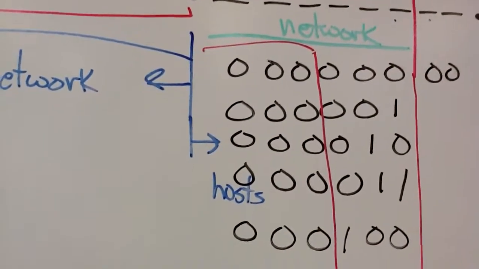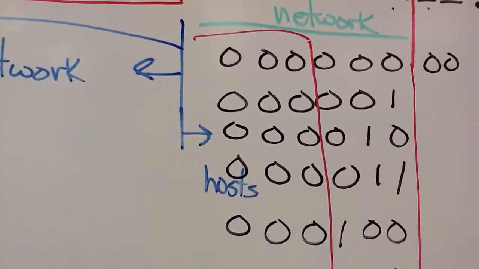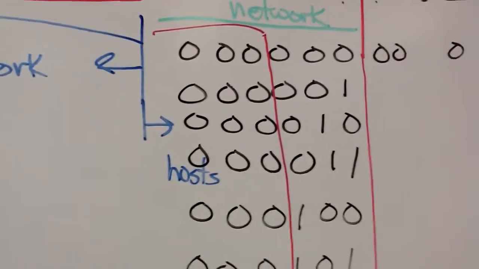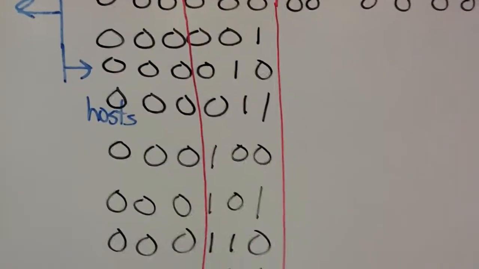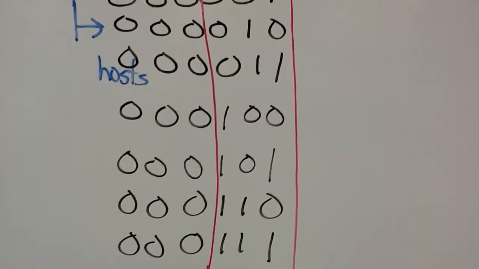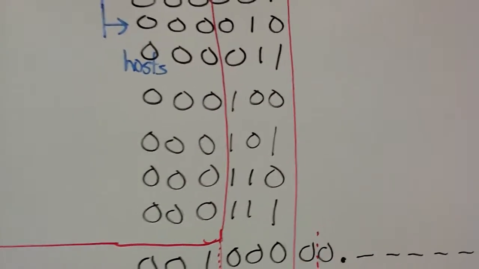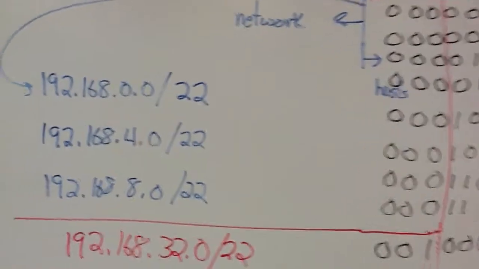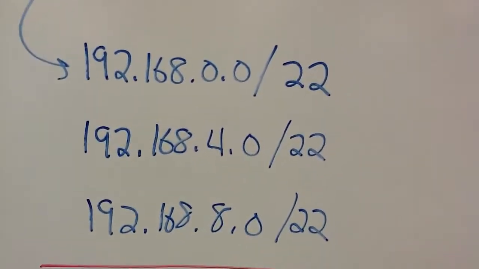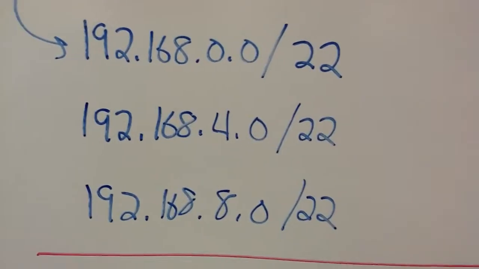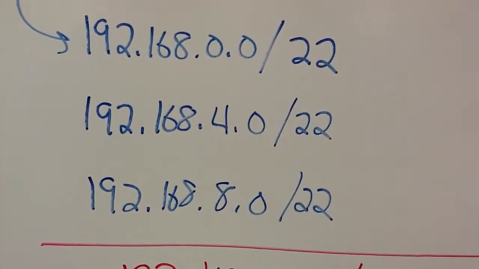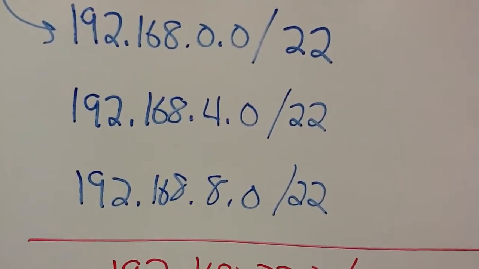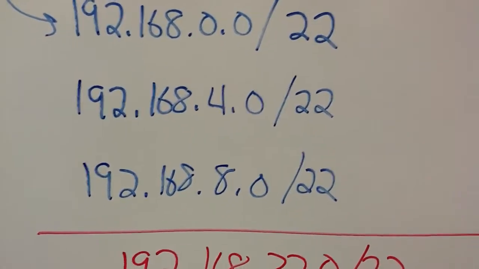So then, first one here, all zeros there, and then we did 1, 1, 0, 1, 1, 1, 0, 0, 1, 0, 1, so we did at least 8 of them here. I didn't write all 8 out. First one, 192.168.0.0, next one's 192.168.4.0, 192.168.8.0, and you can continue on.